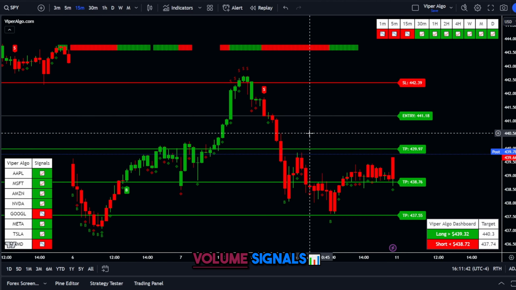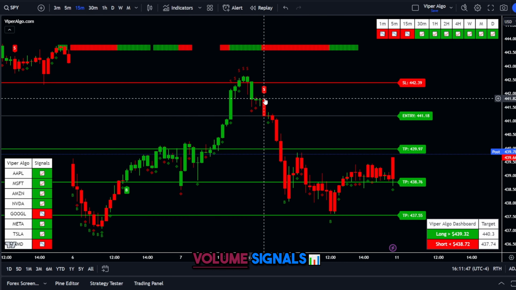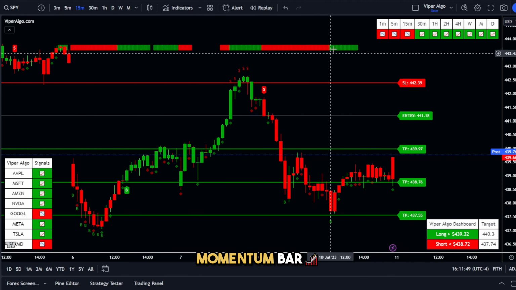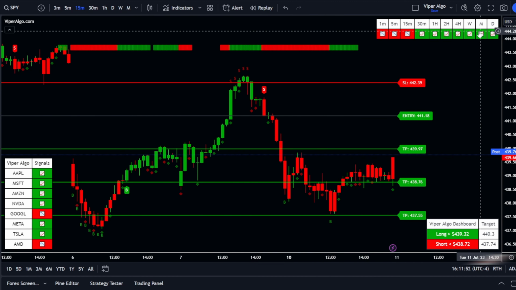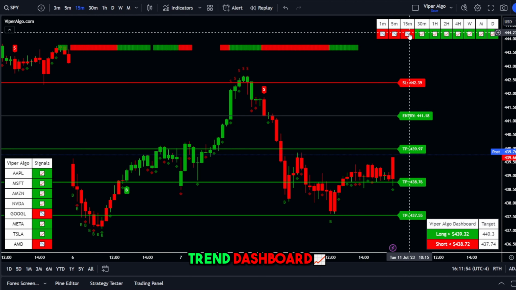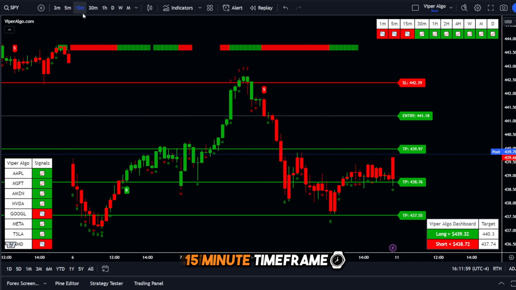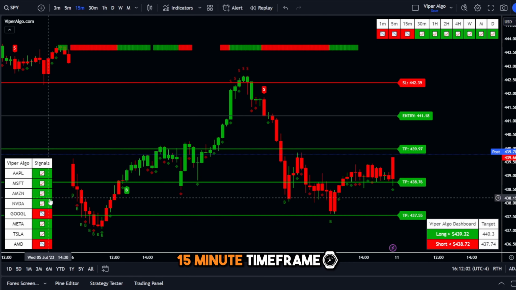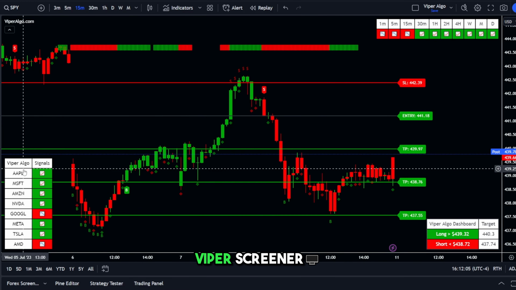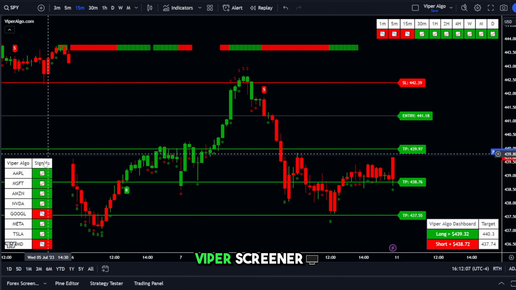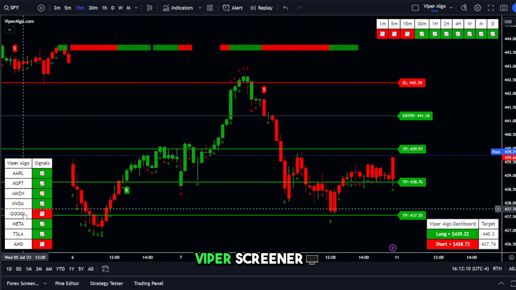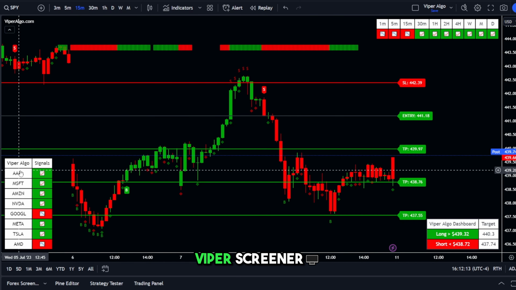Obviously we can't use those as sole indicators to buy and sell. Just as I say, we can't use the signals as sole indicators. Up here we have our momentum bar. Up here we have a trend dashboard, which shows us our overall trend on every time frame for this ticker, which is SPY. And right now we're on the 15-minute time frame if you want to copy it. Here we have our screener, which you can also customize and change to any tickers you would like. We have it default to the 8 tickers we believe kind of decide where the market's going to go.